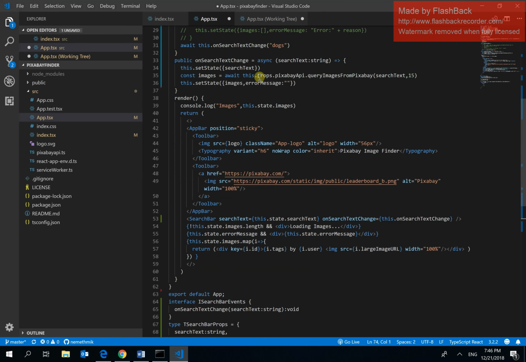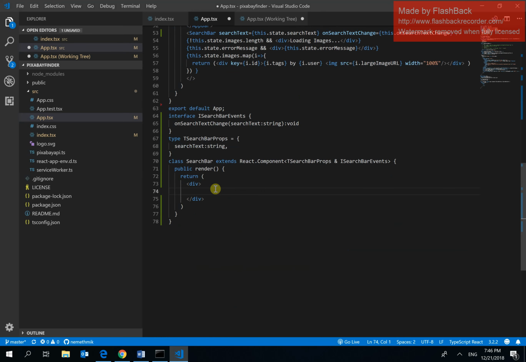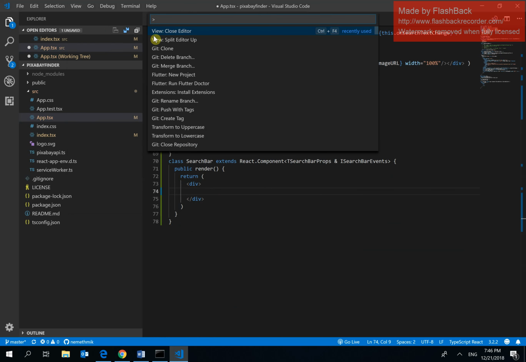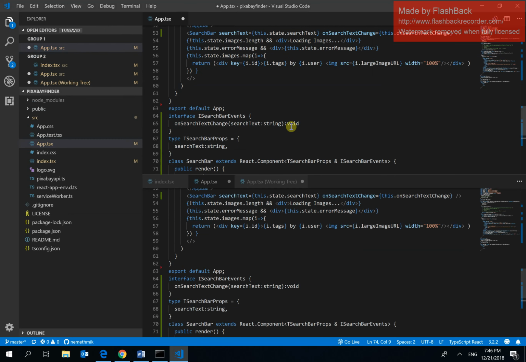So what I have done is not my own. I used heavily this example. So let's first import Material UI components. I split the editor up.